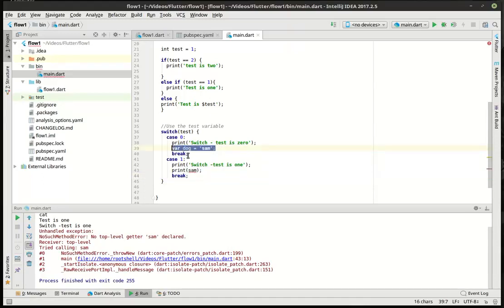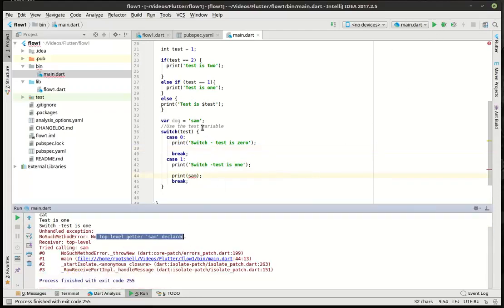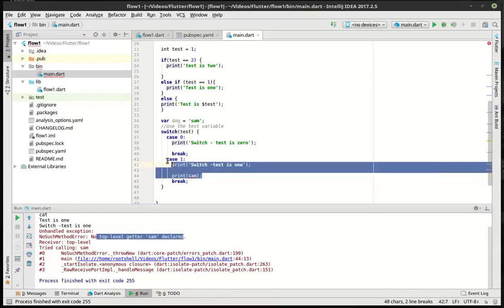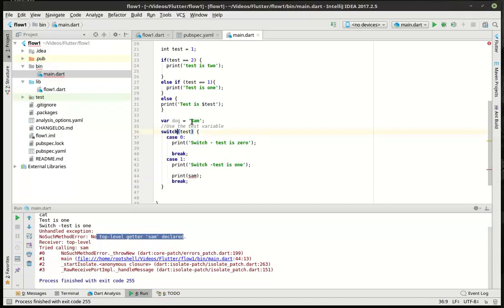So if you wanted that, you would either have to make that in each one, or better to do it up above. Now let's get rid of that and get rid of that. And let's see if this works. Nope, no top level getter for Sam declared. So you'll have to understand that scope here is a little wonky and a little crazy sometimes. So you just definitely want to make sure that you declare your variables in the proper place.